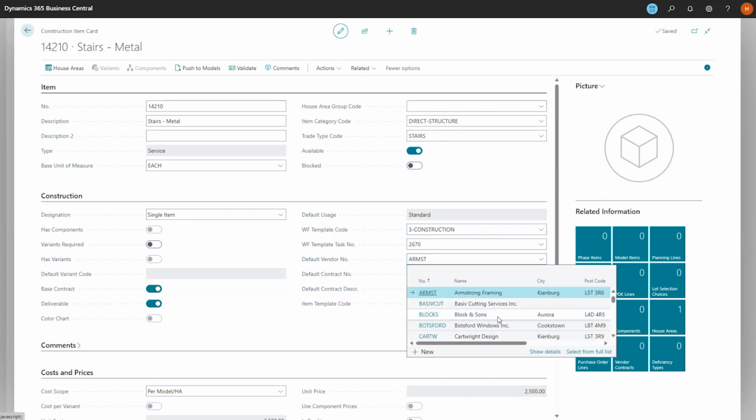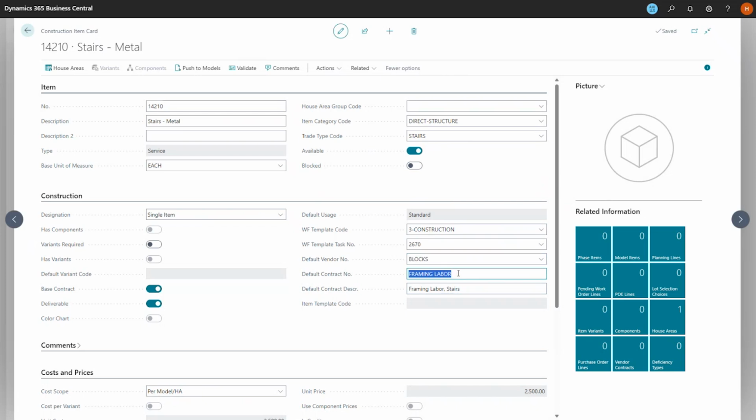And so I'm just going to put it to this vendor there, and I'm going to call it metal stairs. You don't have to enter a vendor contract, particularly if you don't know who you're going to be giving the contract to. If that's the case, you'll use trade types, but as I said, we'll cover that in a different video. In my situation, I know who the vendor is, and I'm happy with this contract. This is all helpful automation for later as you use the system.